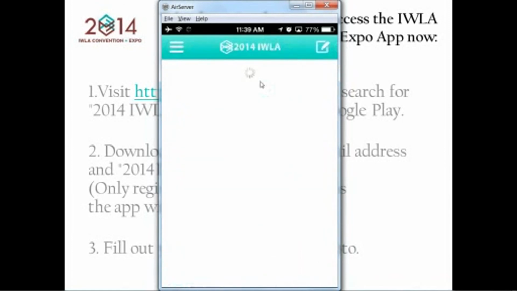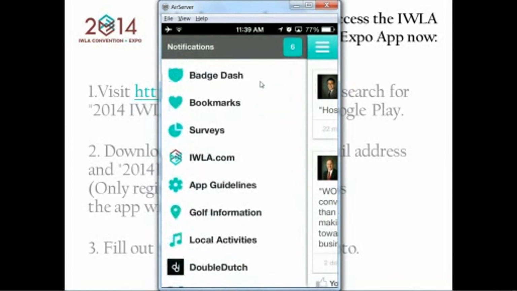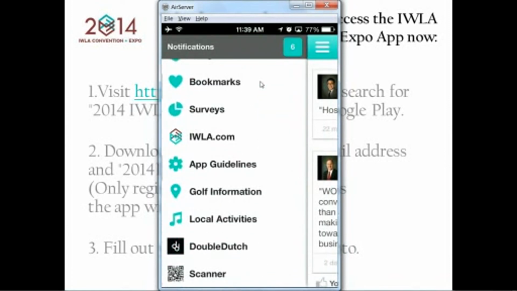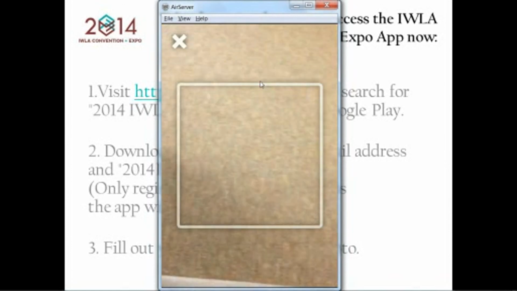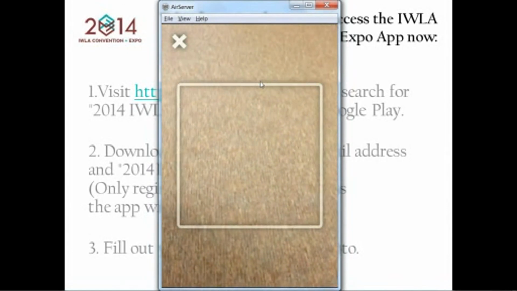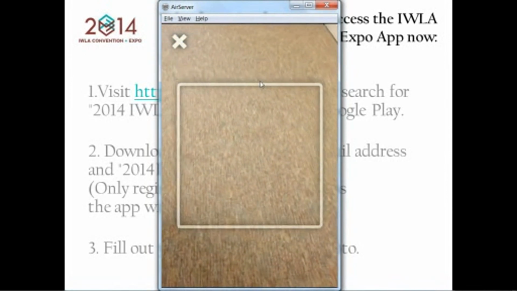Okay, I'm going to go back to the activity feed here. QR code scanner. Let me go through this real quick. I can't really get a QR code on my screen right now. I'm not really sure why. But your QR code scanner, when you do see a QR code, to scan it, I'm going to try to make sure that this isn't facing anything. You'll see the square. You just match it up to where the QR code is. It reads it really quickly.